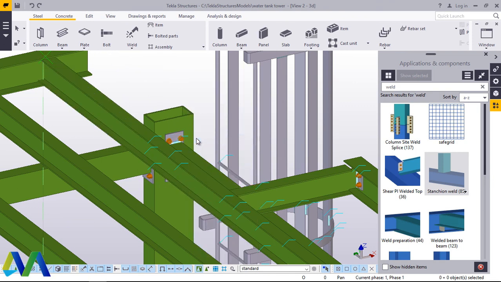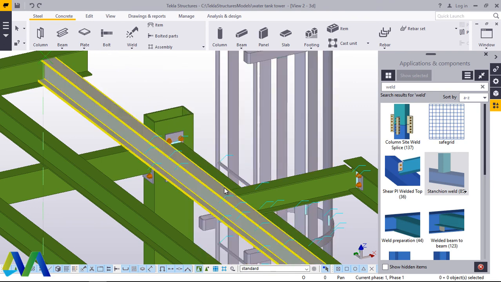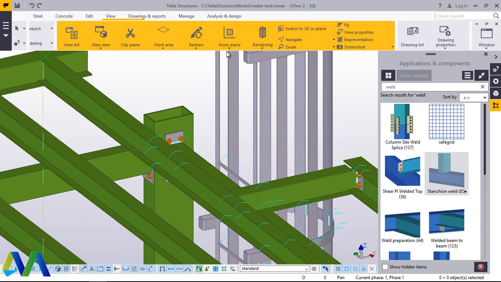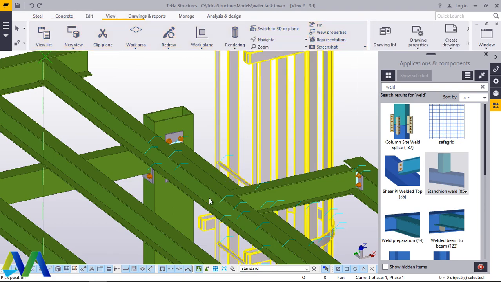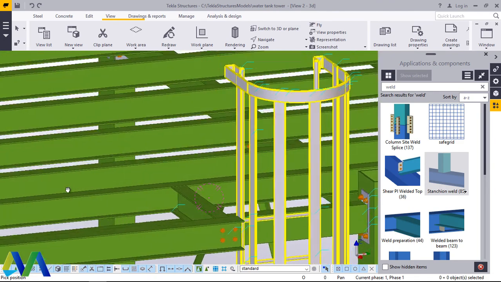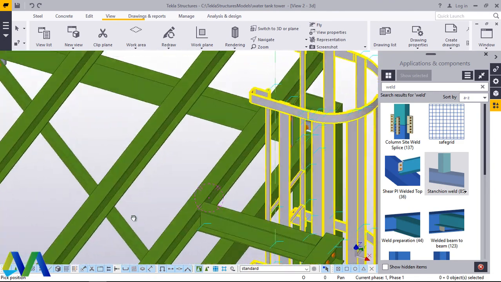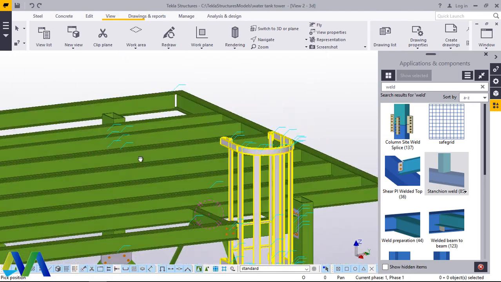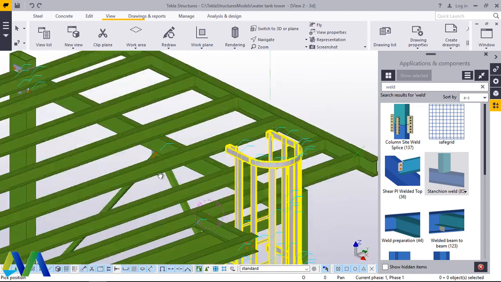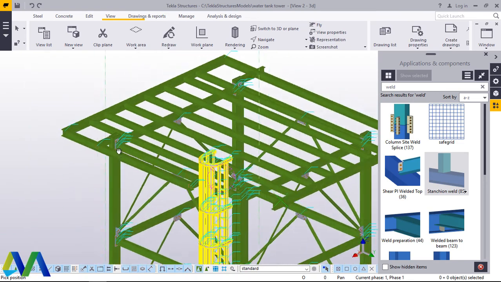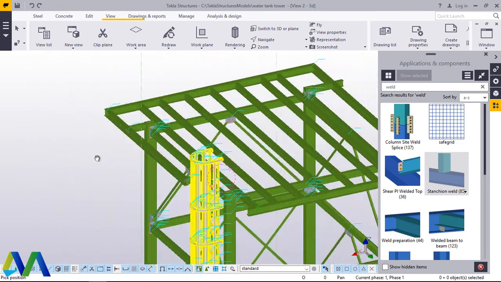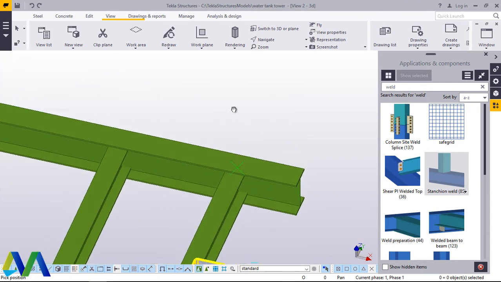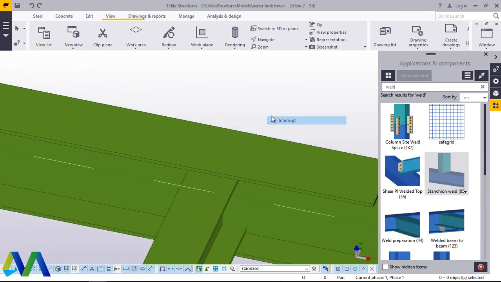Try delete that and see if that member is still remaining. It's perfectly right. Now turn this like that. It's perfectly done and well positioned. Now we want to get rid of this extension here.